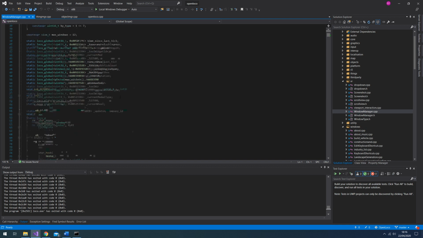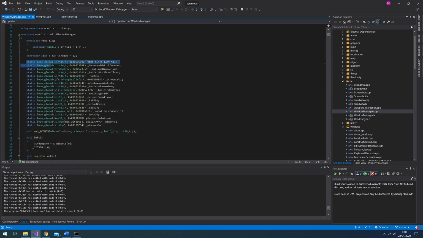So before we look at the hooks, since we're just here, there's also the globals. A loco global means that the variable is located in the loco.exe memory. So we've got to keep the same memory addresses so that when you jump into and out of functions, the correct global variables are updated, and so the game doesn't crash.